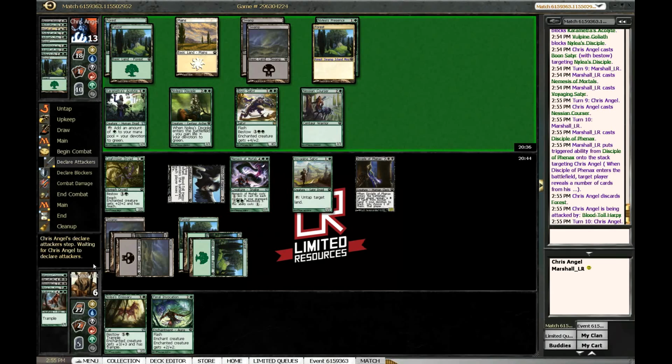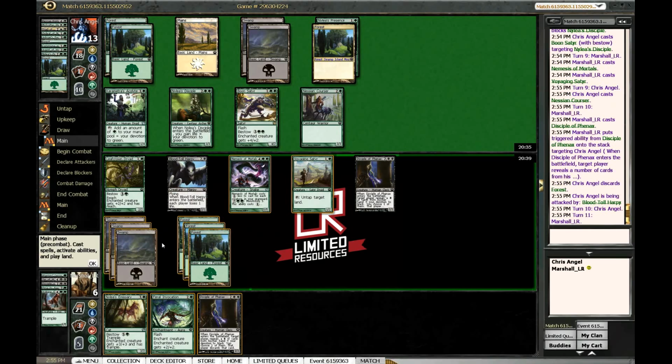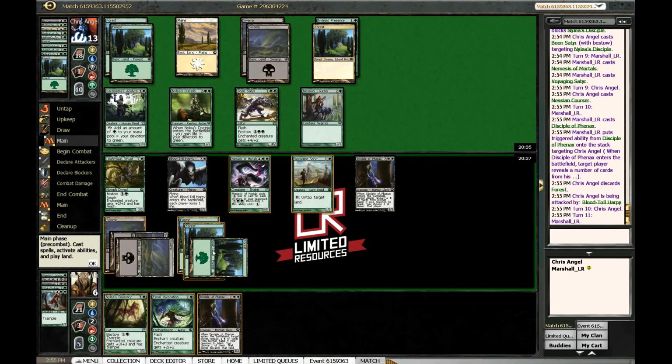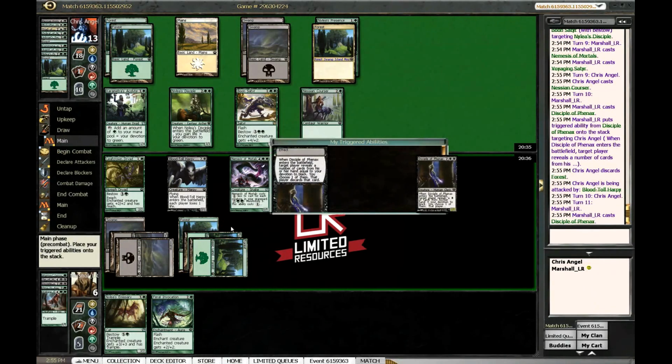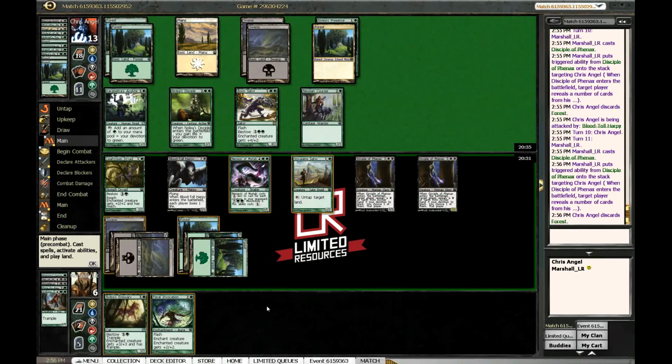I think he's going to attack me. Are you going to attack me? No, you're not. Yeah, so let's just wait on that. Here's another Disciple, so let's just make the same play again. This also sets up a potentially devastating Gray Merchant if we draw our one Gray Merchant, so that's kind of sweet.